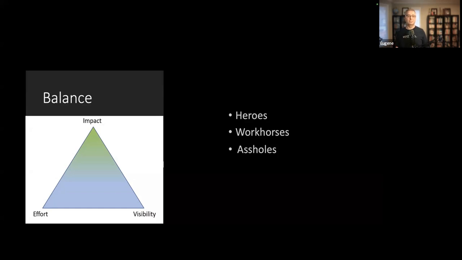So as a manager, what we want to do is make sure that ICs stay in the middle of this triangle, which means routing the work to them, making sure they're getting the visibility that they deserve, right? Making sure that they're not staying till 11 p.m. working on inane things. So as managers, we use this triangle to make sure that their work is in balance.